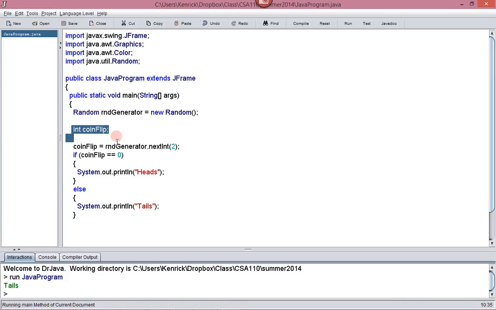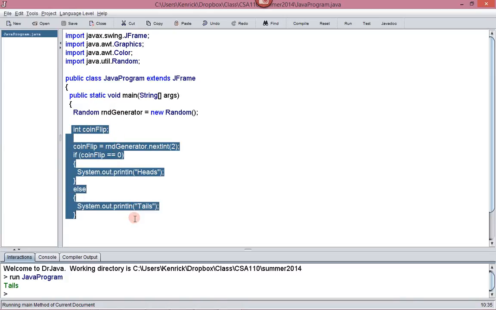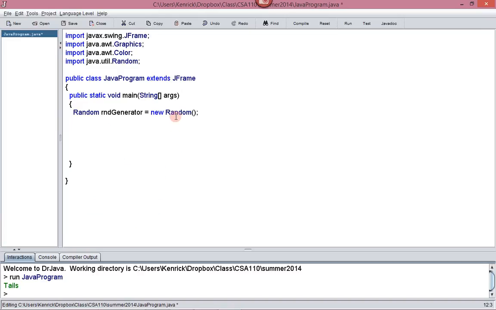So let's get rid of these guys. So I'll leave my random generator here. And the variables I had were a variable for the prize, and a variable for the first pick, and also for the second pick. I'll do it this way.